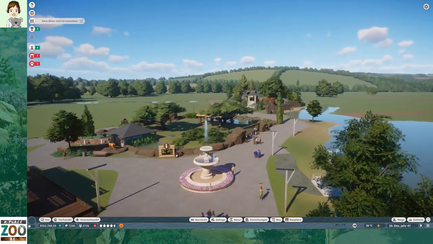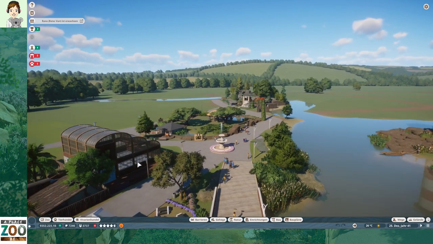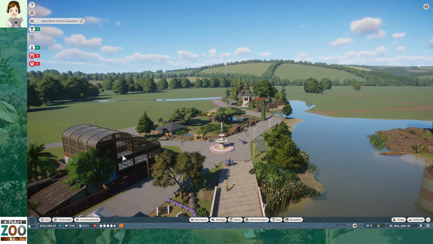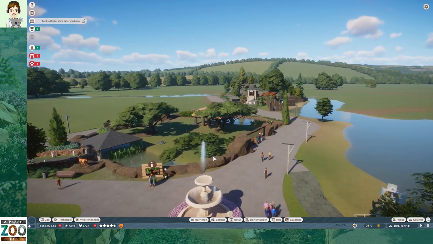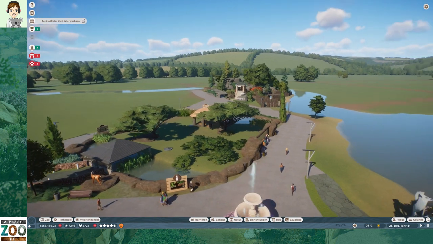I started doing some beautification around. So here I'm going to create a little coffee shop, and here I placed some fountains. But I would say that's more or less the speed build, guys.